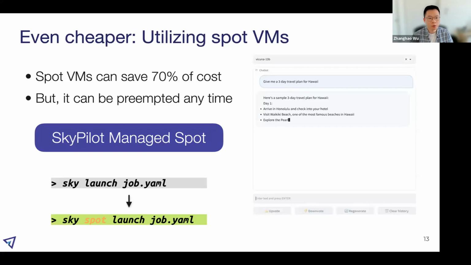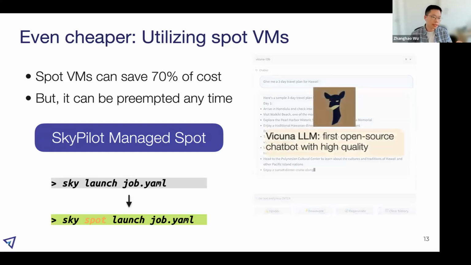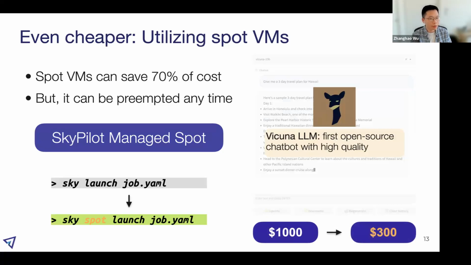It is the first open source chatbot that has 90% quality of ChatGPT. We trained the model with SkyPilot ManagedSpot, which means we reduced the cost from $1,000 to $300. So as a research group, we are able to afford training this kind of private chatbot for ourselves.